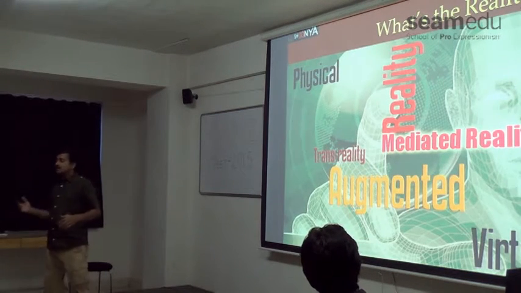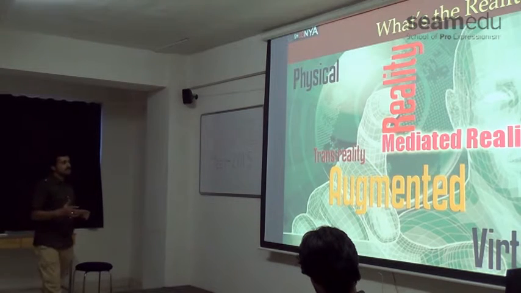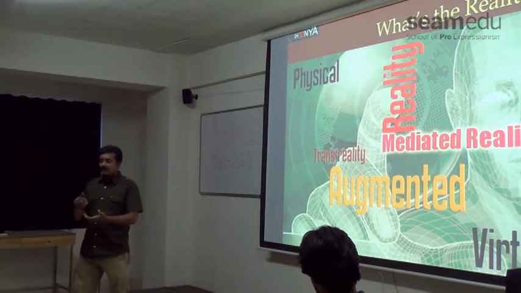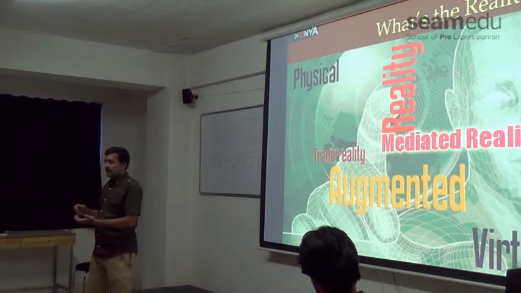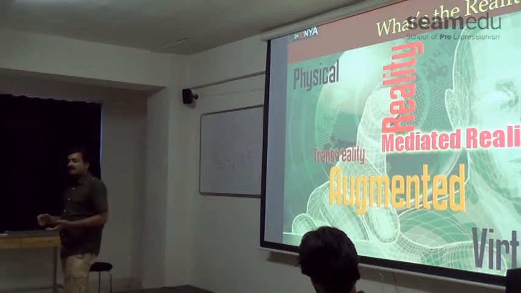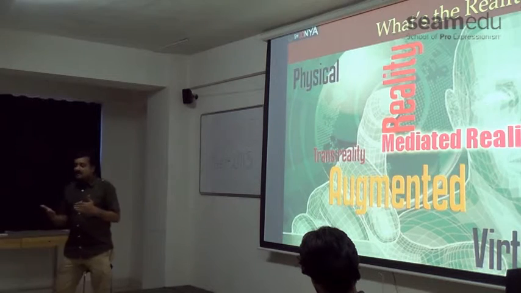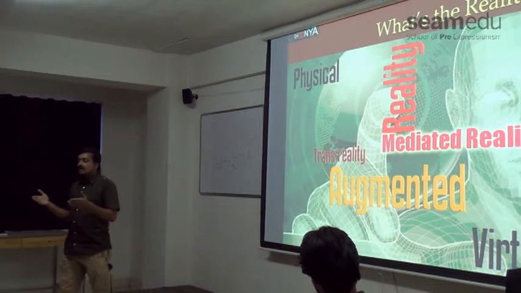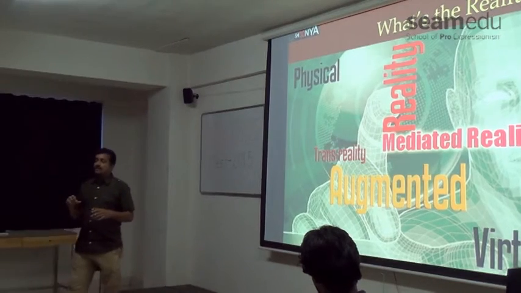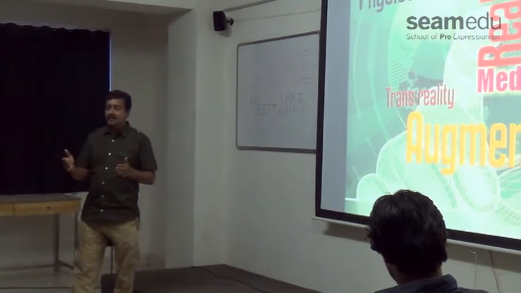So as we were talking about virtual reality and mixed reality, what is this all about? Whenever you see a particular object on your phone and some kind of 3D model crops up, that is called augmented reality. Augmented reality enhances your physical reality by introducing computer graphics rendered on top of it. So that is augmented reality.